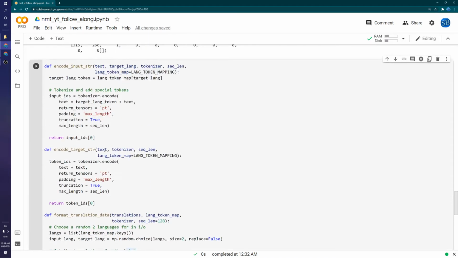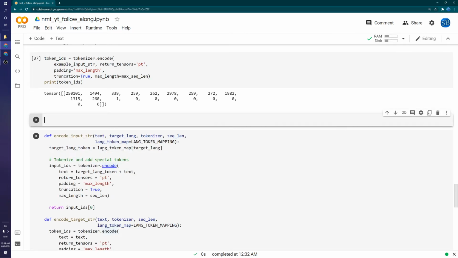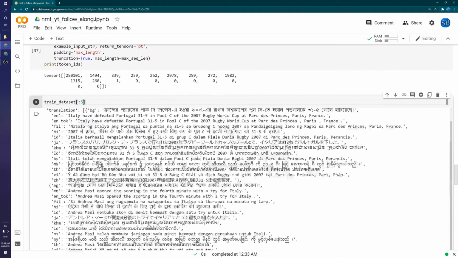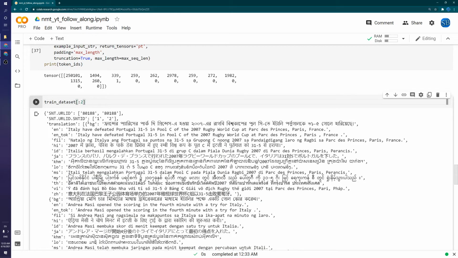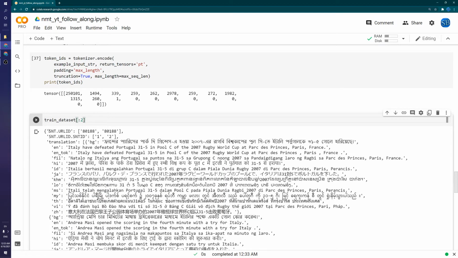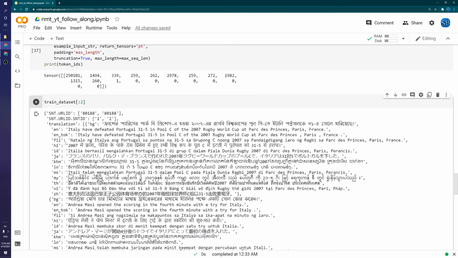Or sorry, I should show you guys. If we do a train data set and then go from 0 to 5, or let's do 2, that's a lot easier. There's not a different full example for each of these. What you'll see is that each of these keys or each of these elements are an array at this point. So it's not like we have multiple dictionaries. We have one dictionary, then each key has an array of multiple values. So what we'll do is we will get like 5 to 10.